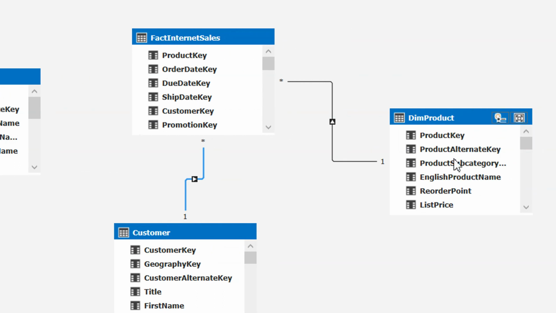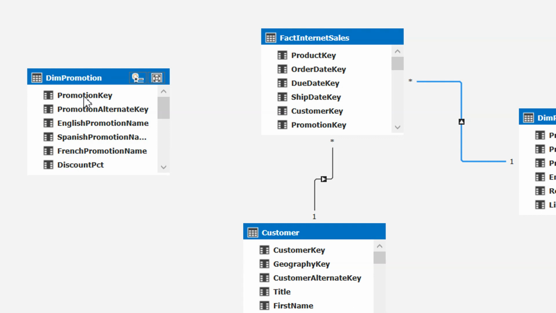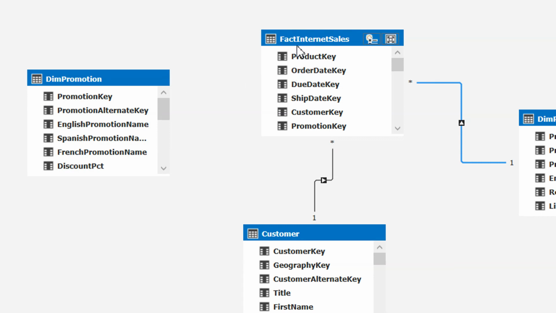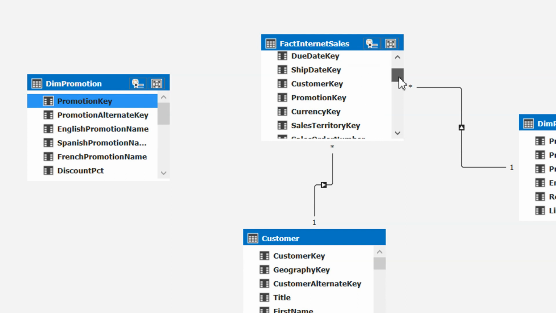In the same way, we have product key in dim product as a primary key, and in the fact internet sale the product key is used as a foreign key. And in the same way we will connect the dim promotion with the fact internet sale. Right here we have promotion key and we will find the foreign key here.